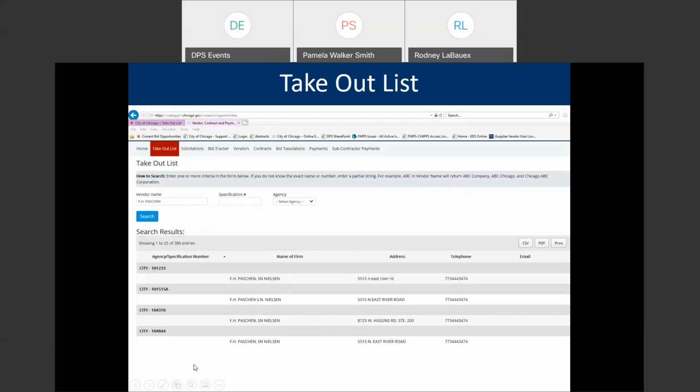The search bar will bring you a page that would list who the vendors were that took out the specification. Now, solicitations are noted with a specification number and an RFQ number, but on the website, searches list primarily the spec number, and that's this number here that's to the left.